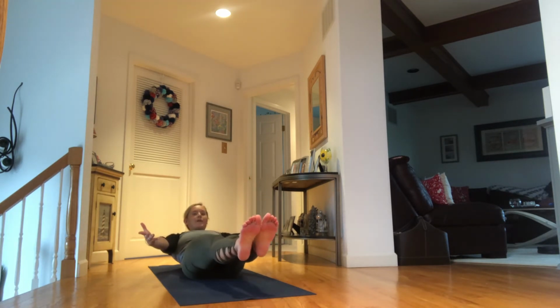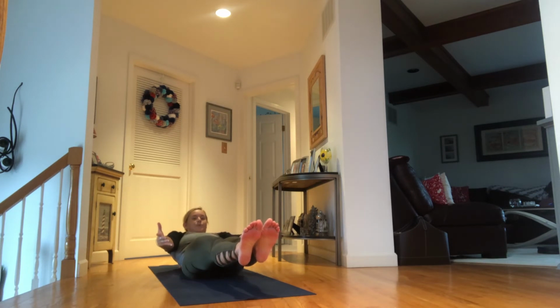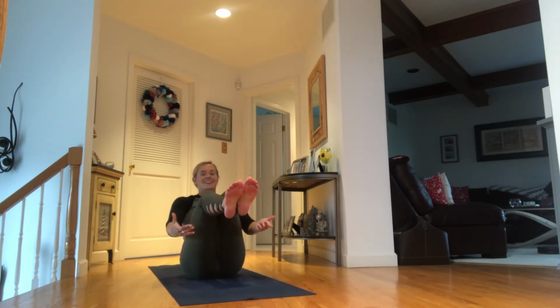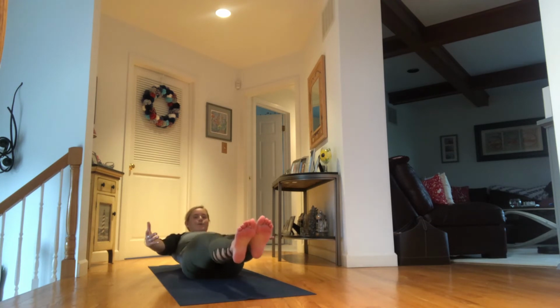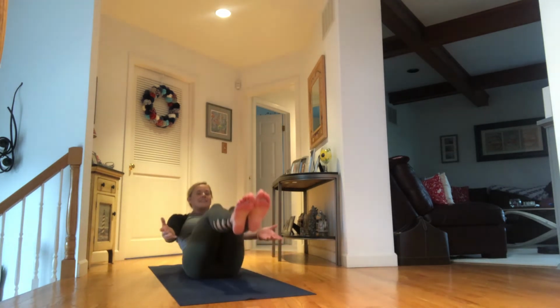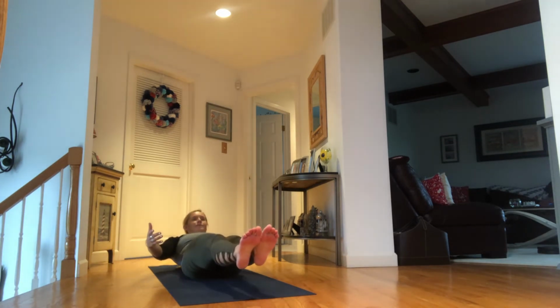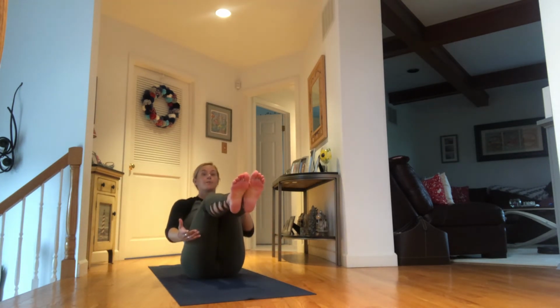And then on your inhale, we'll open up into a low boat. Feel your lower back pressing down into the floor and dome your upper back almost like plank pose. Hug your low belly in. Exhale, lift up into your boat pose. Inhale, open down into half boat. Exhale, lift up. Inhale, open. Exhale, close up your boat.